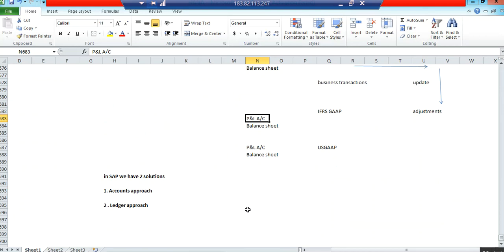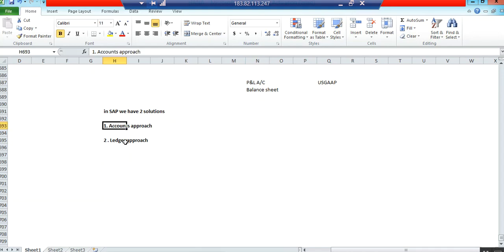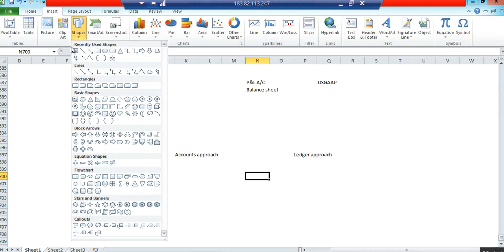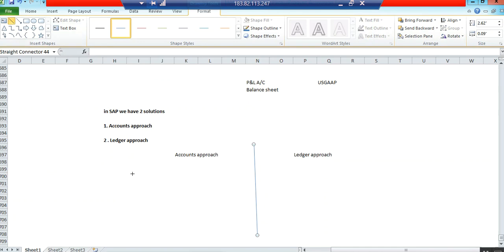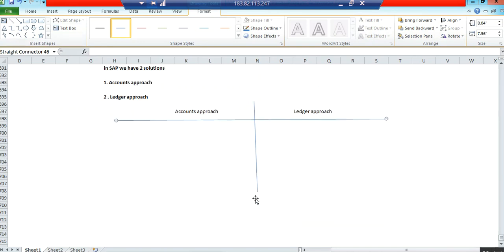Then SAP recommends which one? SAP says, I don't recommend the accounts approach or the ledger approach. I will recommend both. Both are the same for me. Both have the same merits and demerits, the same equal importance. I will give you the choice. The business organization can choose whether they want the accounts approach solution or the ledger approach solution. You have to decide. But the recommendation from SAP is that for both it is the same. You see the pros and cons of both approaches, and whatever is flexible for you, whatever you feel is good for you, you can choose it. They don't say go for the accounts approach, or go for the ledger approach, this is good.